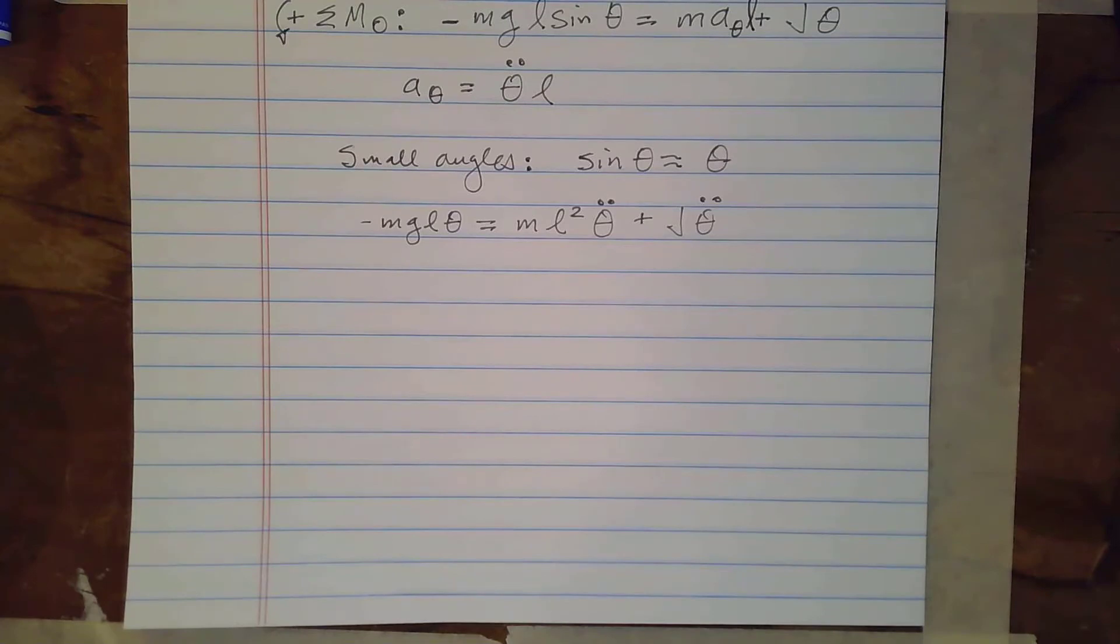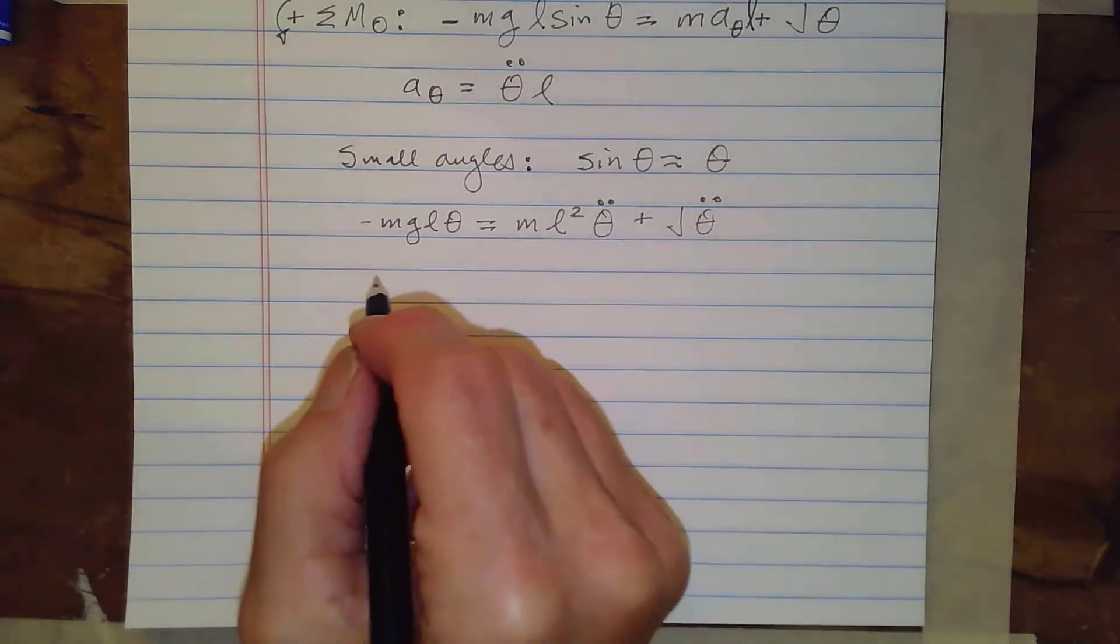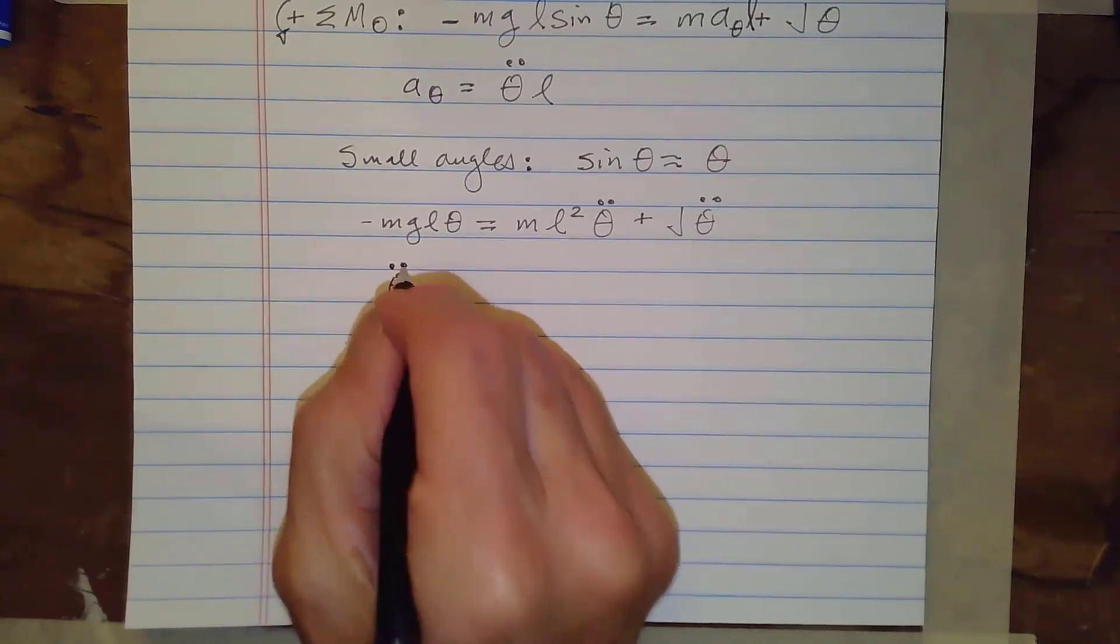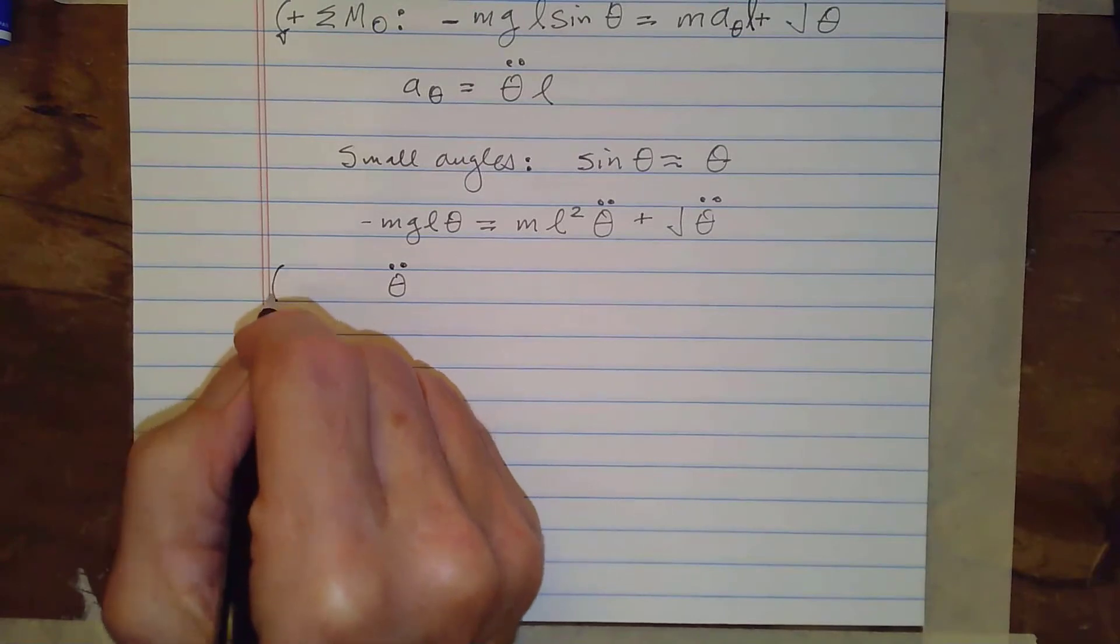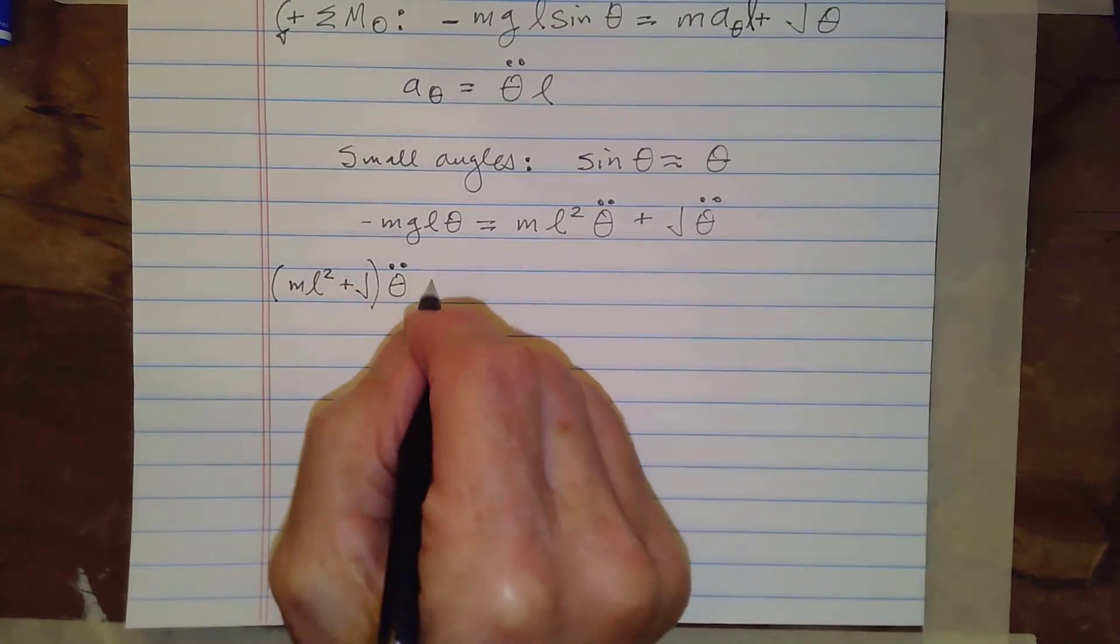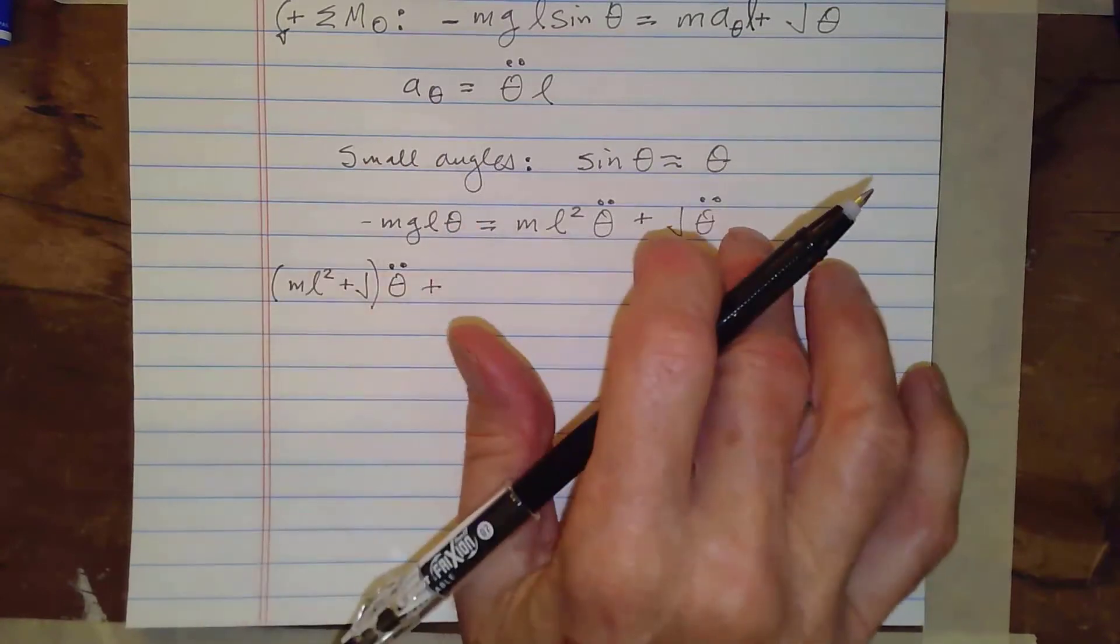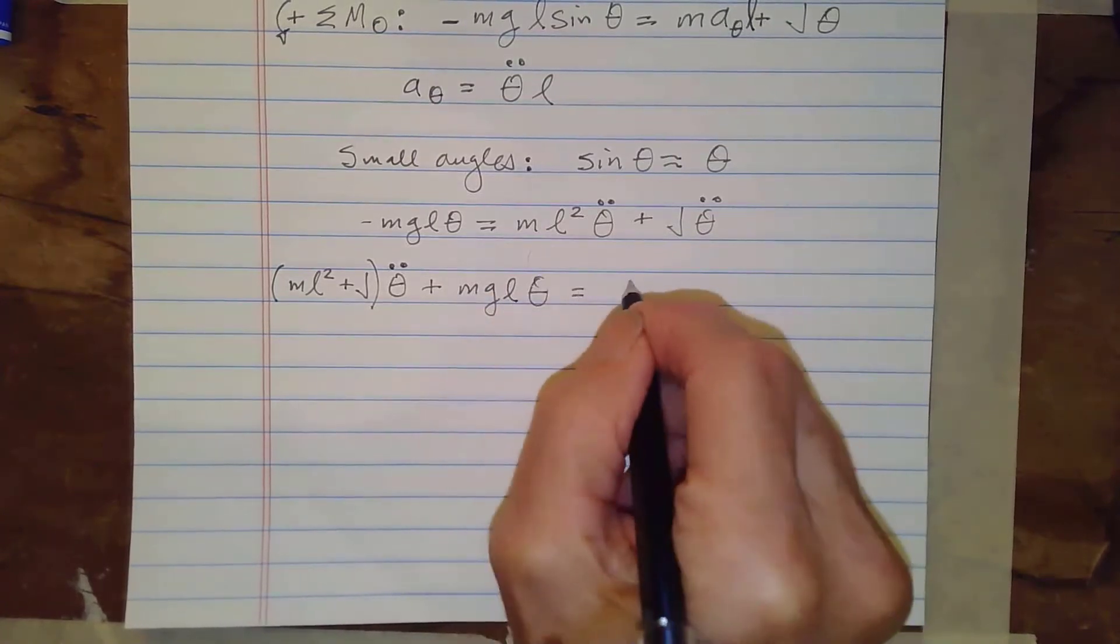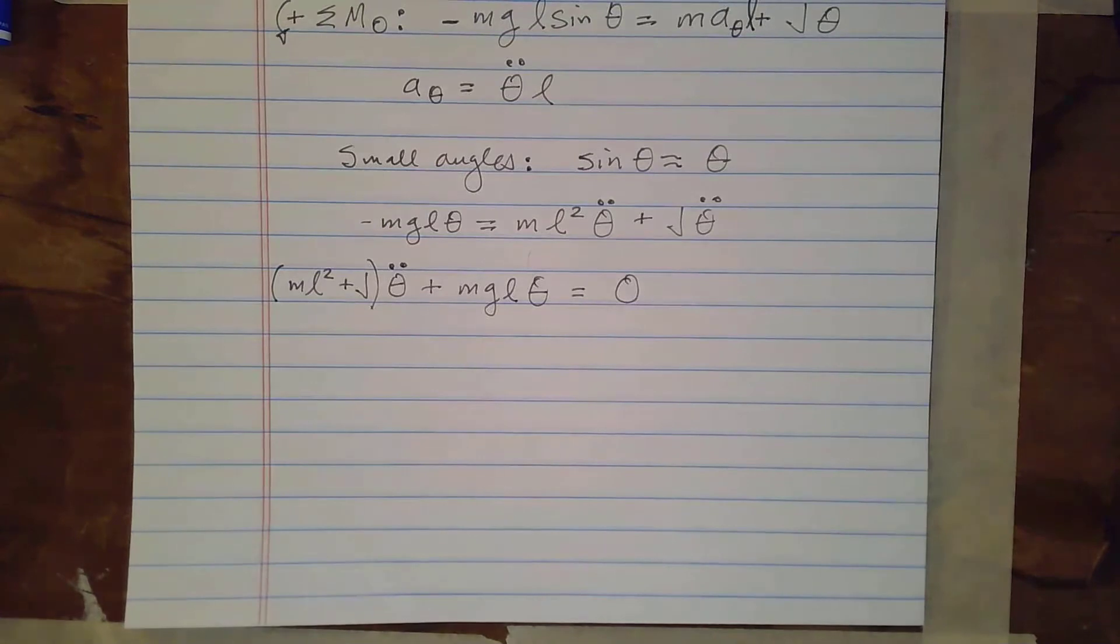Oh wait there's one other thing here. Let's see. How am I going to do that. I can't remember what I did here. I need to get omega in. Oh I know what I'm going to do here we go. If I reorganize this then I get theta double dot and it's going to be multiplied by M L squared plus J so I move I'm using that and then I'm moving this over to this side and then I'm swapping the sides. M G L theta is equal to zero so there's my equation of motion put into the proper format.